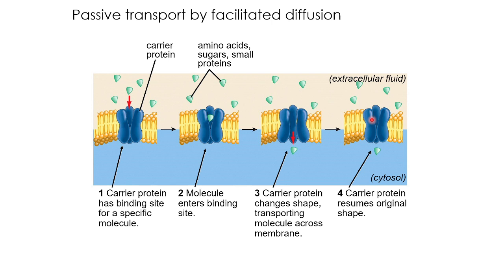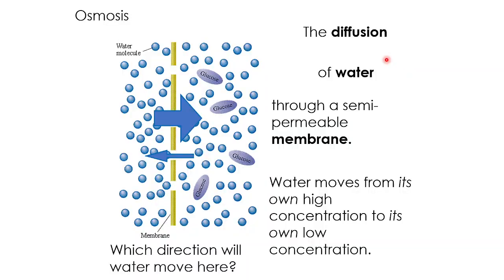Okay, and then after that molecule has passed into the cytosol or the inside of the membrane, the gate again gets closed, and in this manner molecules like amino acids, sugars, and small proteins can pass to the inside of the membrane via facilitated diffusion. This process does not require any energy, it happens in a naturally occurring manner, and therefore it works absolutely fine. So the molecules that pass through are amino acids, sugars, and small protein molecules.